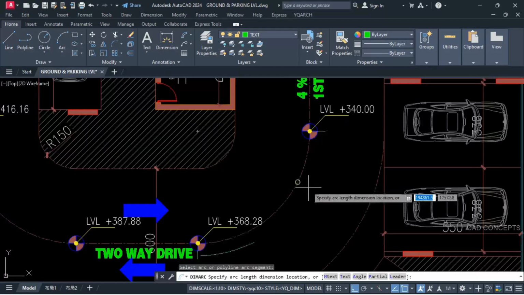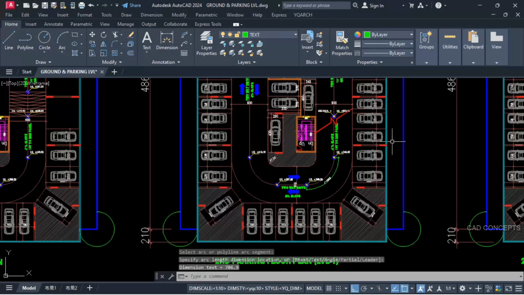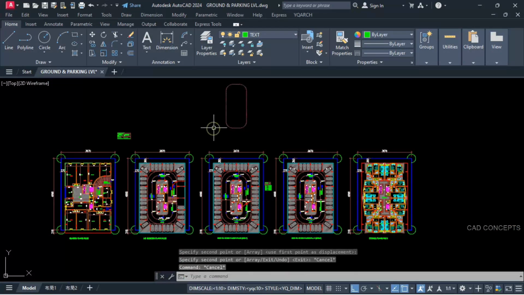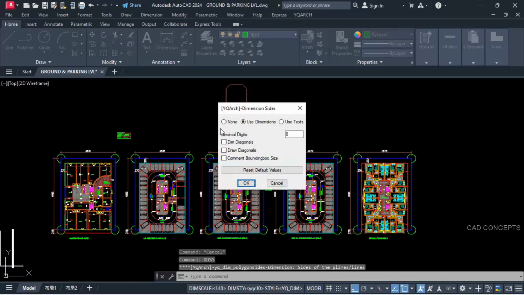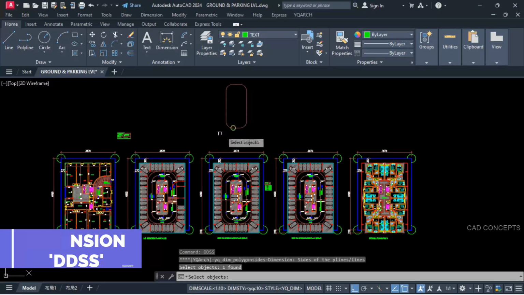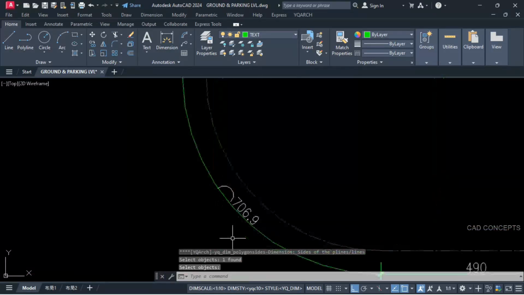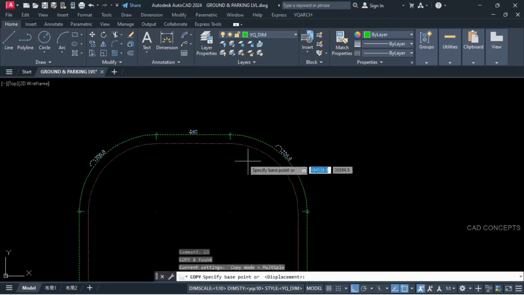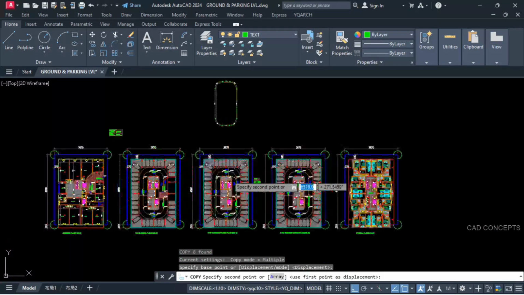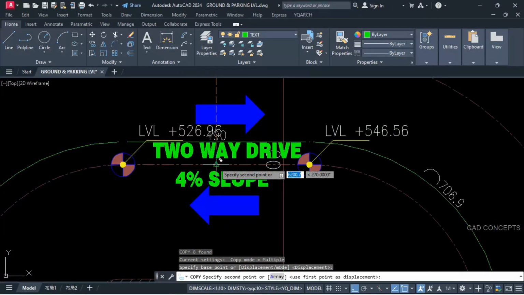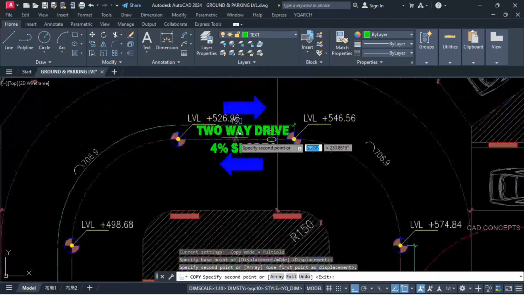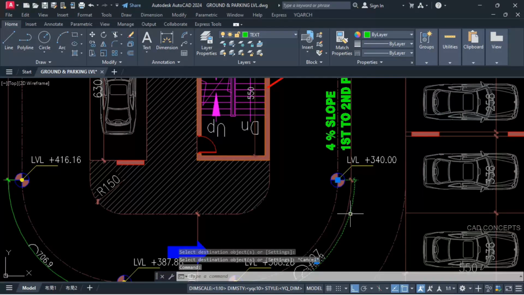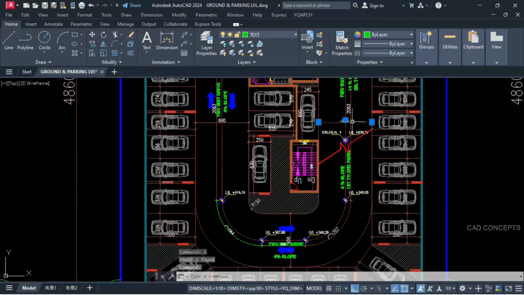So let this provide dimensions also for your driveway, total dimension, okay. To make dimension all in one time, let this copy and keep it here, okay. We will provide double S command, use dimensions, okay, and enter one time. This is okay. We are getting something like this, our dimension. Same as this, let this here and keep it here. So this is our exact dimension for complete driveway area, okay. You can copy same as this everywhere, okay. So let this match properly and arrange dimension with its proper spacing, okay.